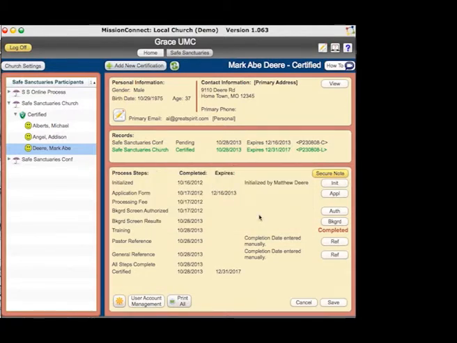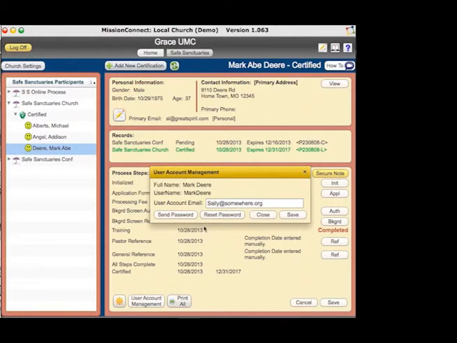Well, I guess, do you want to point out another feature there, that you can also reset the password? You can send the current password to the user, and you can also reset the password to something new if they've lost it or forgotten it. Be careful which sequence you do these in, because if you send their current password and then you reset their password, you've just sent them the old password that you've replaced. So you do want to be cautious of that.